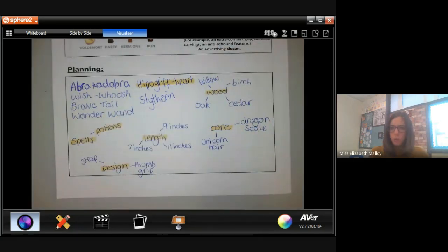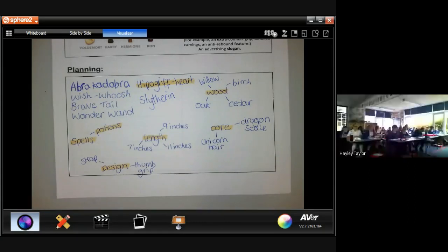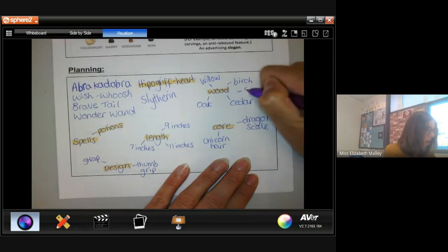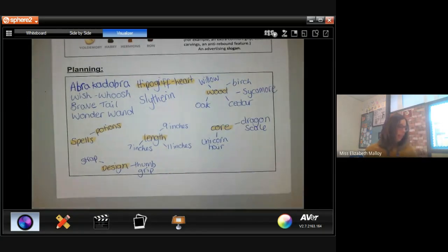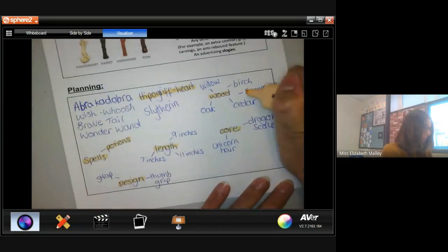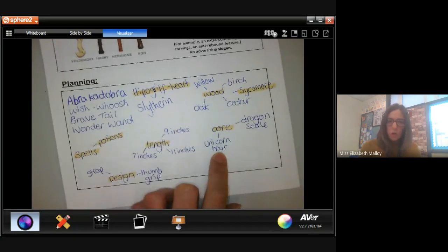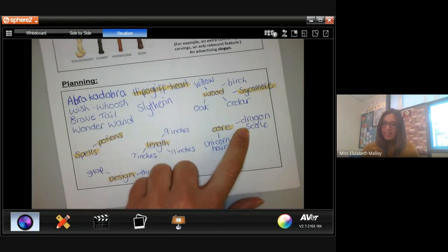And over at our other school, what have we got? Any other ideas for woods? Somebody got a wood? Amy? Sycamore. Fantastic word. That's a hard one to spell as well, isn't it, sycamore? Because it's got a Y in it. Sycamore. Fantastic. I think I've got a sycamore wood there as well. Fantastic. For my core, I've been thinking about a unicorn hair or a dragon scale.